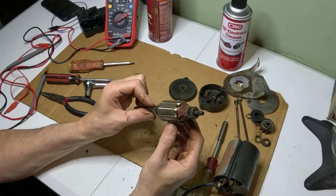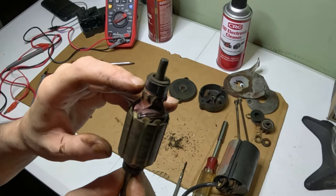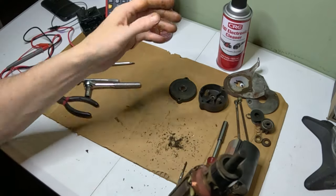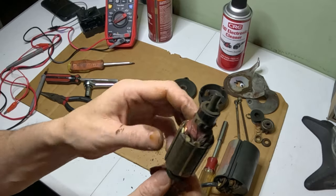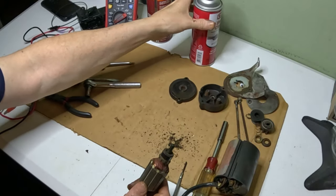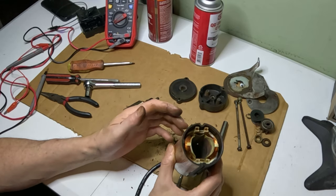So let's take a look at this commutator here. It's not really that damaged here. That's where the brushes touch it. It's definitely dirty. I think what we're going to try to do here is I'm going to take it outside, only because I don't want to spray this electrical cleaner in here, and see if we can get an old t-shirt and clean up these contacts here. Here's what I'm going to use right here. So I'm going to go ahead and do that. I'm going to clean the inside, spray it, clean the inside up. Because it doesn't really smell burned at all.